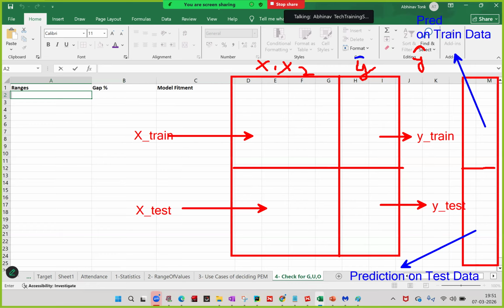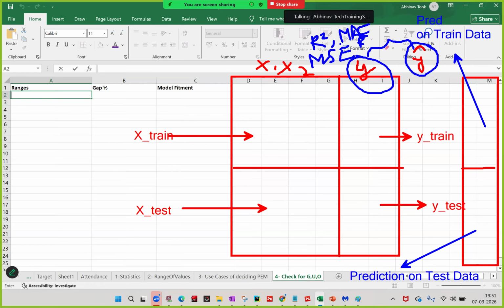So Y and Y prediction come into the picture. As soon as these two come into the picture, R square, MAE, MSE, RMSE automatically come into the picture, right? Under the hood, we can calculate all these values as soon as we do prediction on each of the samples.